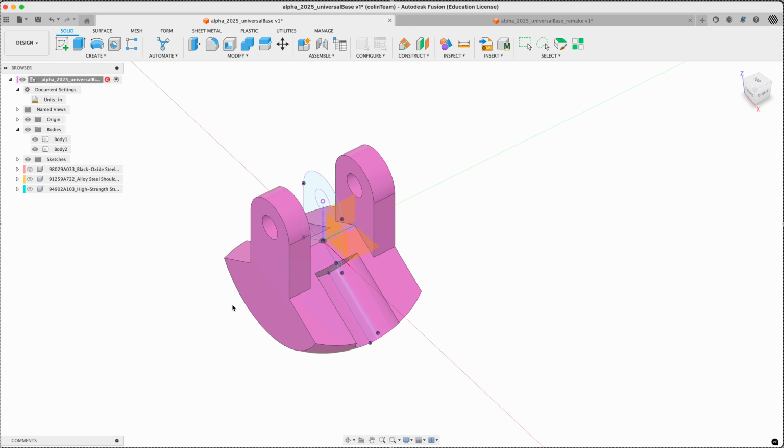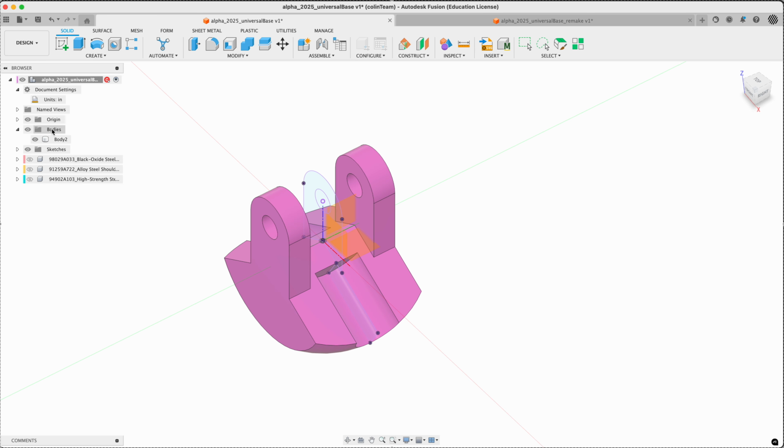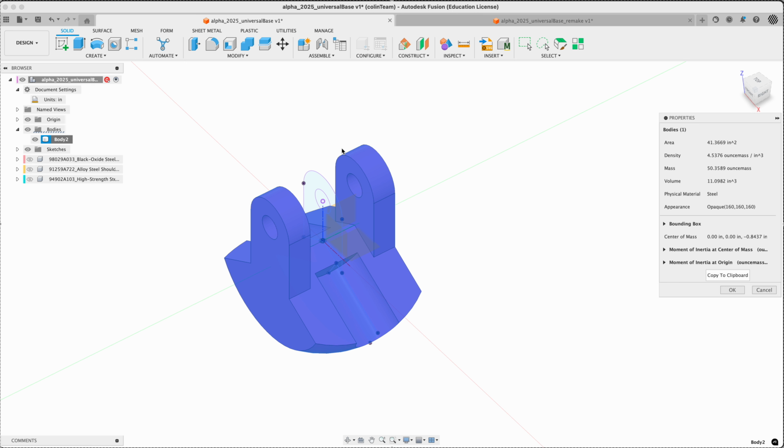I'm going to merge these 2 guys back together to get the volume. I'm just going to ask for the properties of this body. Sorry, so merge, ask for body. This one, the volume is 1109. I'm just going to take a screenshot of that if I can.